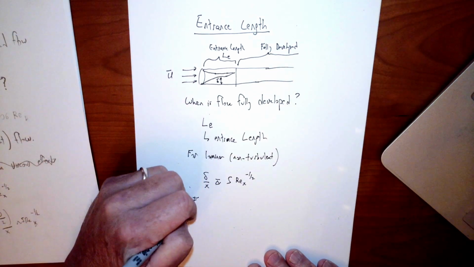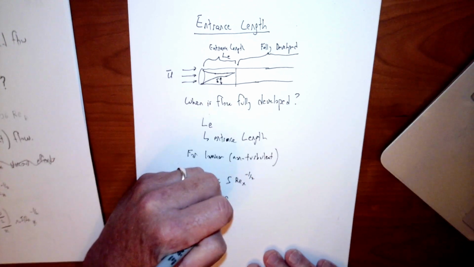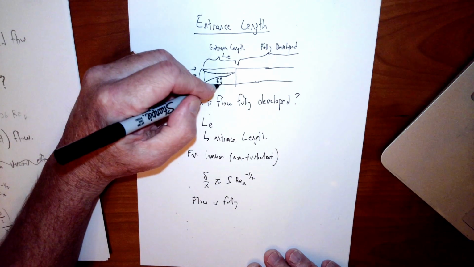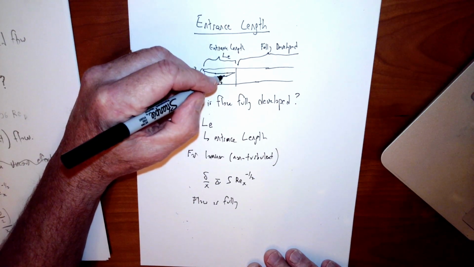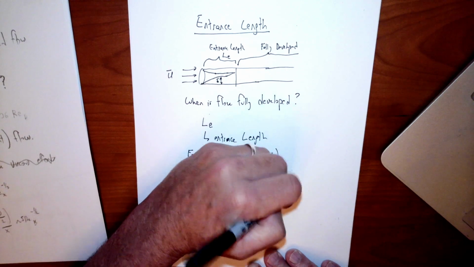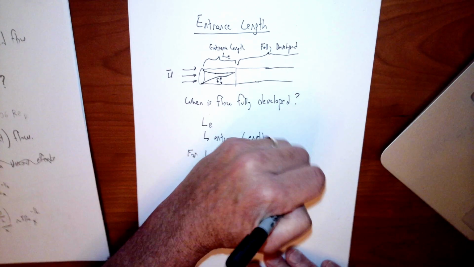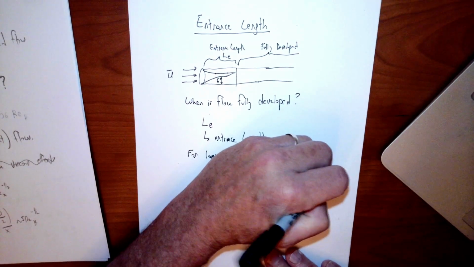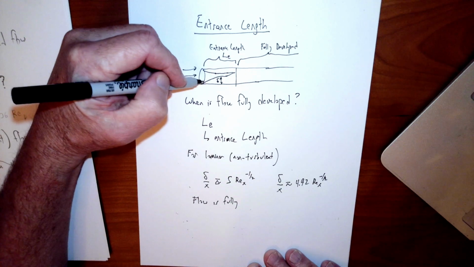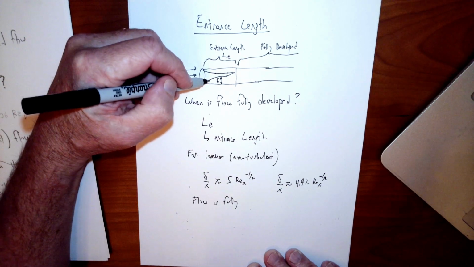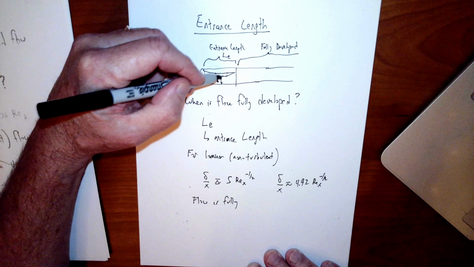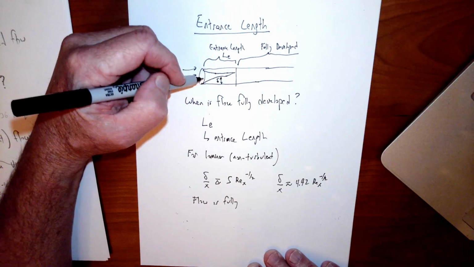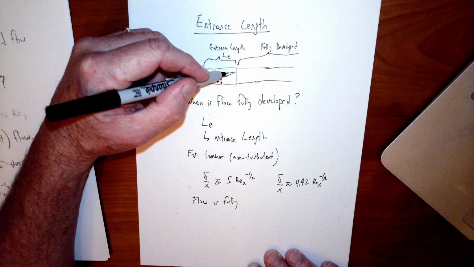So the flow is fully developed when this delta, which is the growth of this viscous layer into the flow, reaches a certain size. Remember, for flow over a plate, delta of x was equal to 4.92 times the Reynolds number based on x to the minus 1/2. So this flow coming into the entrance of the pipe doesn't know this isn't a flat plate. It behaves very much like a flat plate. It doesn't know there's another piece of material above it until those two viscous boundary layers meet.